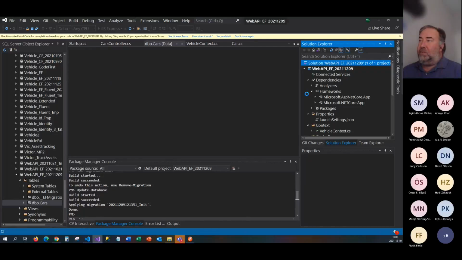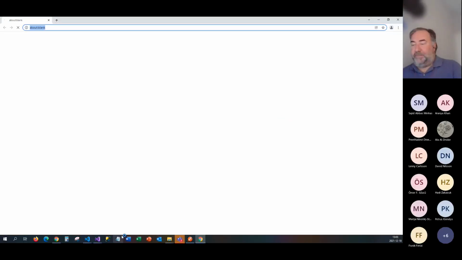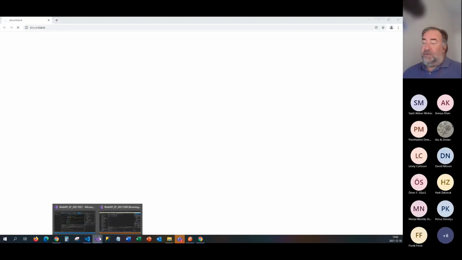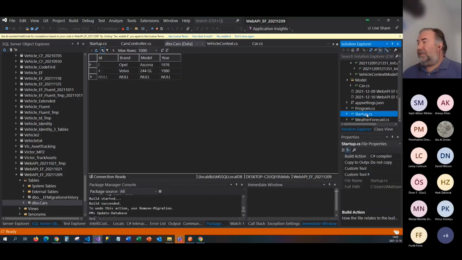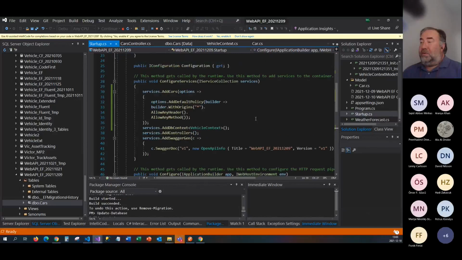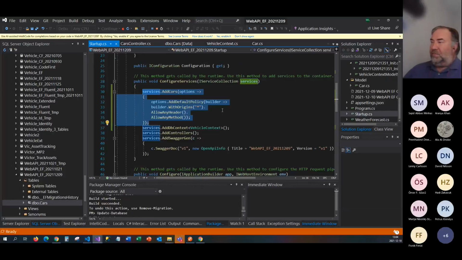The only thing we changed on the server side was the changes in the startup file. We were adding this section, adding all the configuration for the CORS, opening up everything.